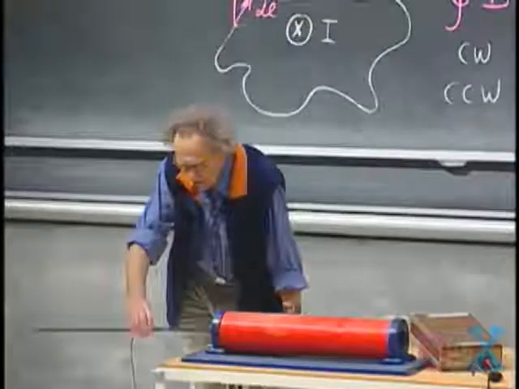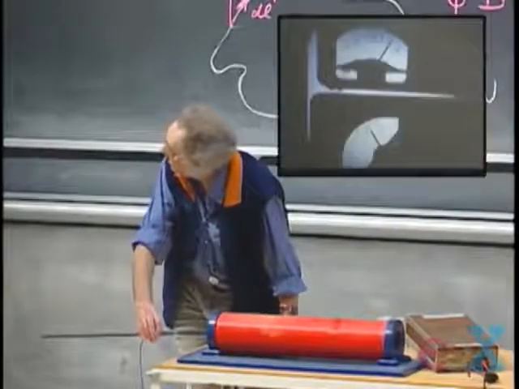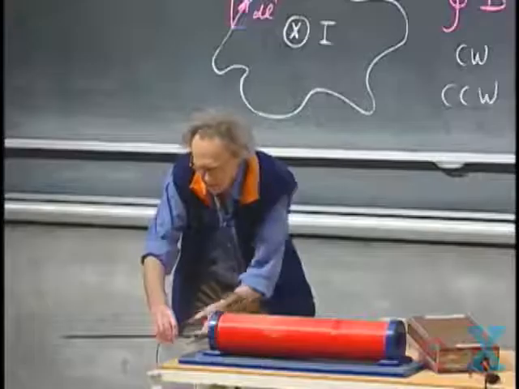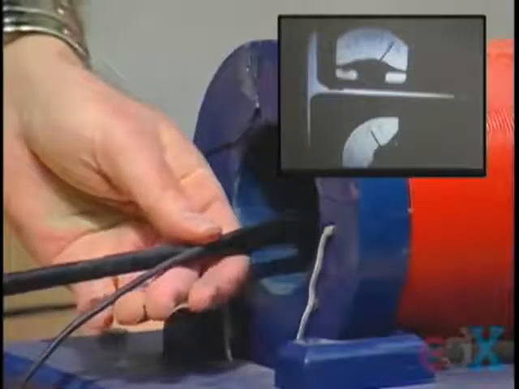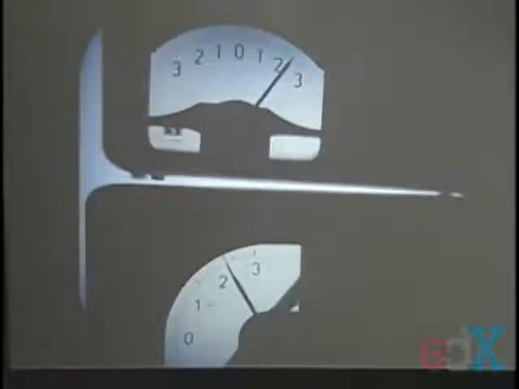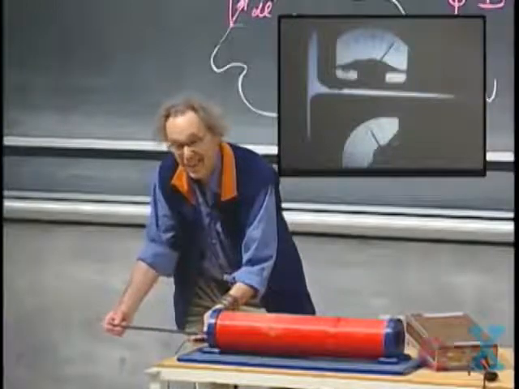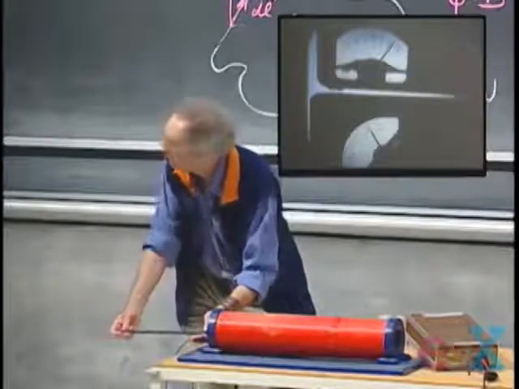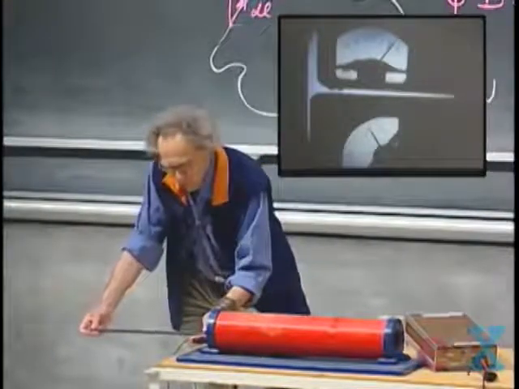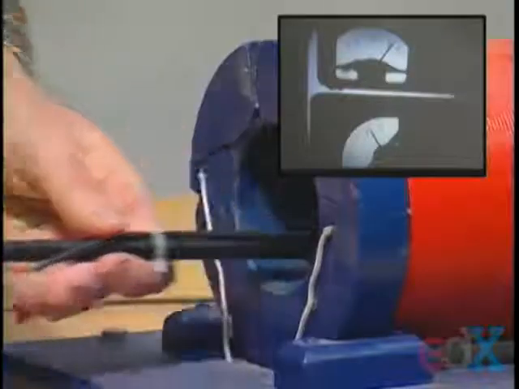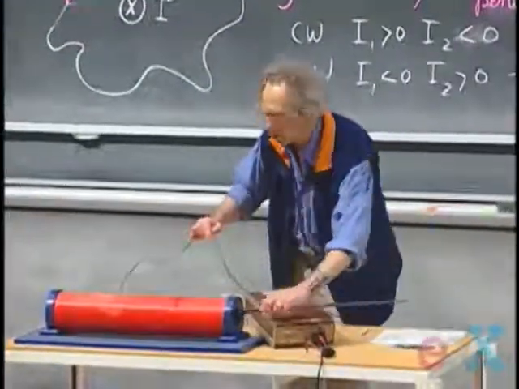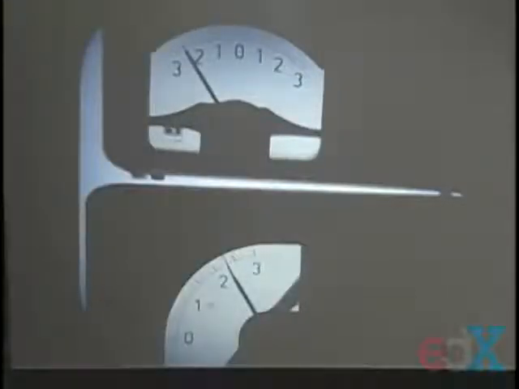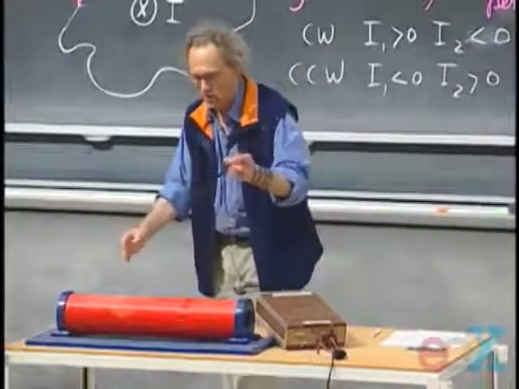About 100 Gauss. I'm going in deeper. 200 Gauss. Even deeper. And deeper. And now I have about 240 Gauss. And notice, as I go in farther, it doesn't increase. It's more or less constant. Amazing that it's more or less constant. And when I come out here, I move it back and forth about 20 centimeters. If I came in from the other side, you would simply see a reversal in the sign, which is not so interesting. So you see 240 Gauss, but the other direction, because this probe is sign sensitive.